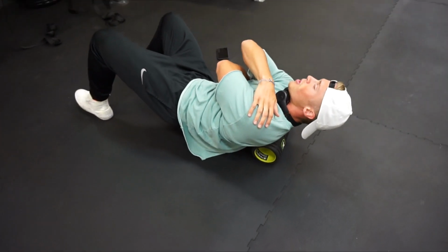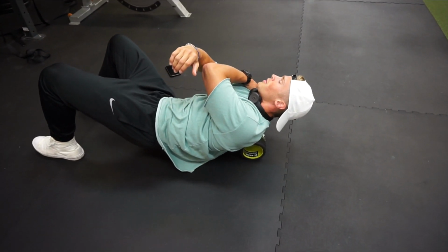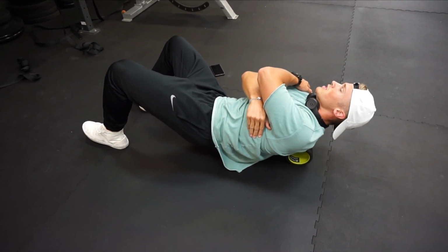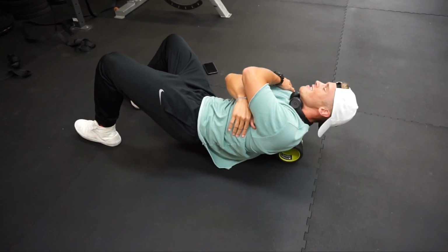If you find a tight spot, kind of stay on it for a little while, for about 10, 15 seconds, and then move around, down or up a little bit, stay there, and hopefully work it out.